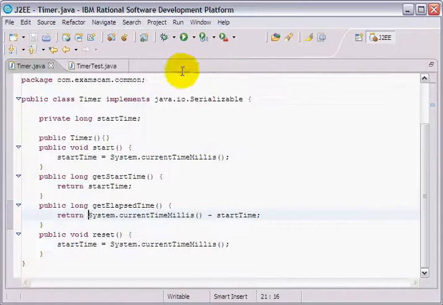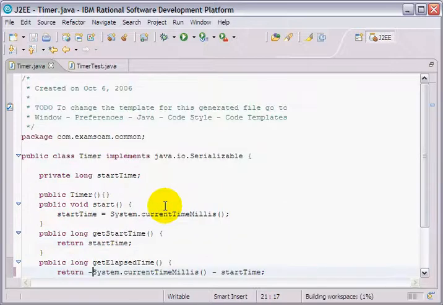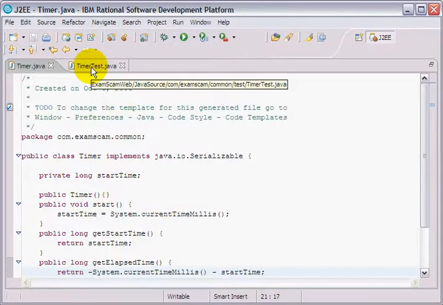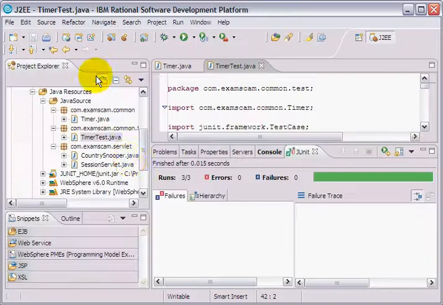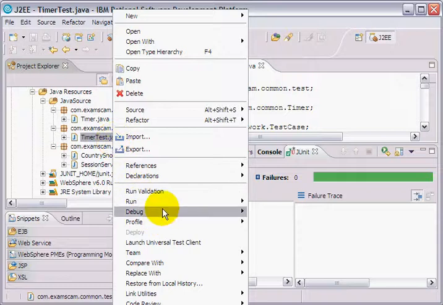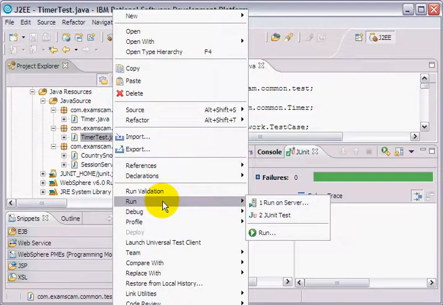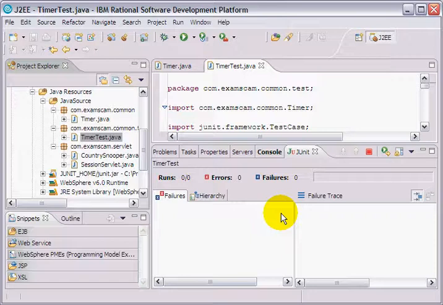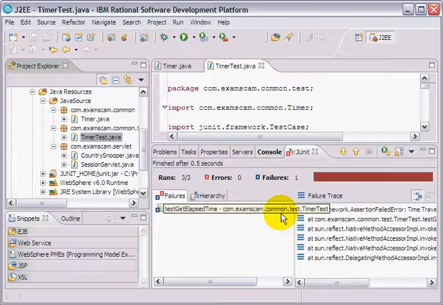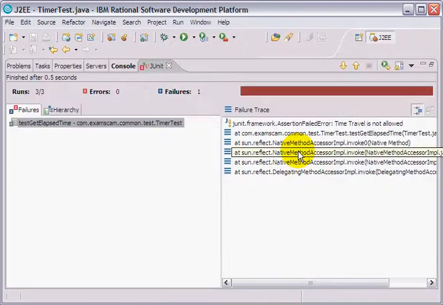Now let's just say somebody comes in and accidentally hits the minus button in front of System.currentTimeMillis and messes up my code. They save it, they don't know they've done it. Maybe they thought they could add some higher calculus here and improve the quality of my code. Well, the great thing is with a test case done, if somebody makes a change to your code, at the end of the day or when they check in all their code, they can rerun their JUnit test cases. And if somebody has done something to change the way your code is supposed to work, your JUnit test case will catch it.